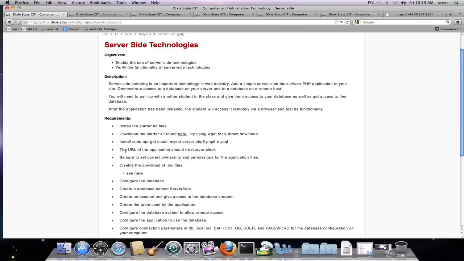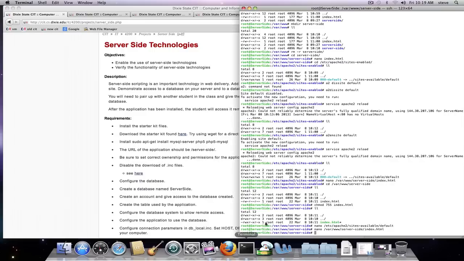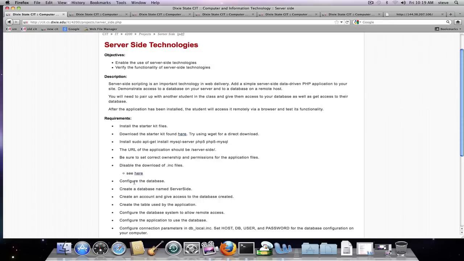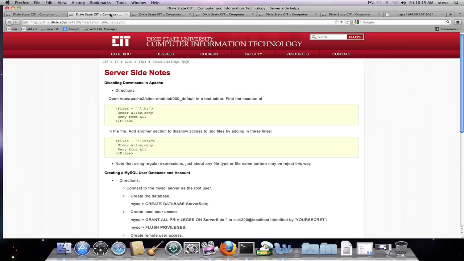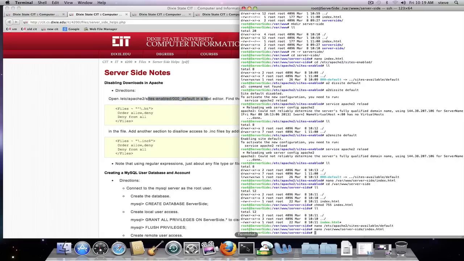Let's go back today and do the URL part. So what we're going to do is we've got our terminal up, and if you go into his instructions here, I think it's right there already. Notice he says sites enabled 000 default.